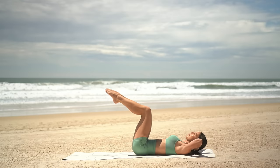Place your feet down on the mat now and shuffle them in towards your glutes. Make sure that they are hip distance apart in parallel, and then pressing down through your heels, lift your hips up into a bridge position. Really tuck your hips under and squeeze your glutes. Inhale, lower your hips, and exhale, lift. Inhale, lower, exhale, lift. 8 more like this.